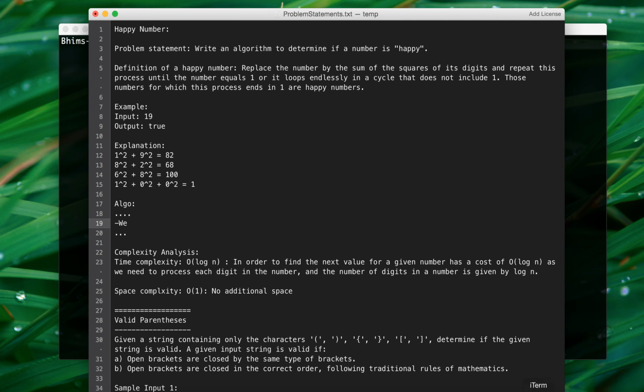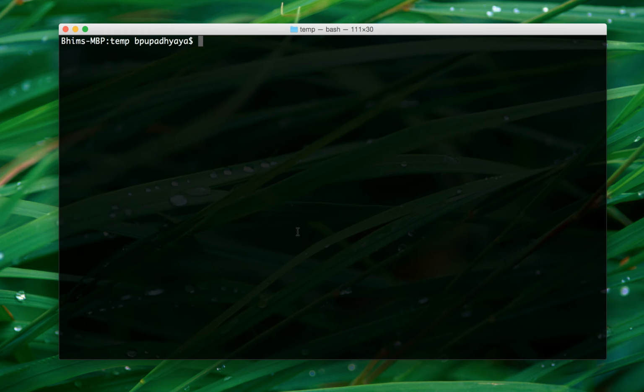Let's go to our editor and do the Python implementation, the most important thing, the implementation. That's what people need when we apply for any kind of software engineering roles. They like to see running code. That's the important thing. Okay, vi happy.